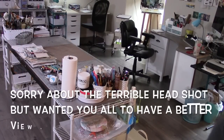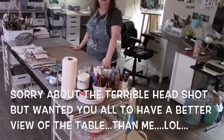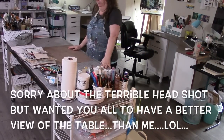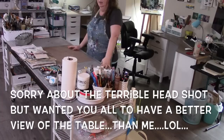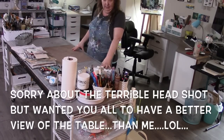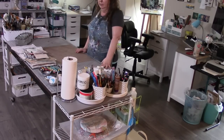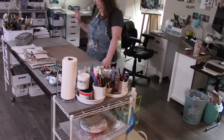Okay, this is the workspace in the middle of the room. Call it the art island, for lack of a better term. I don't know, that seems like it might be a good term. So this is an old conference table I actually got for free. I did a yard sale with some old coworkers years and years ago. She was selling this table, I think she wanted like 50 bucks for it. And it didn't sell at the end of the day and she didn't want to take it home with her. I said, can I have it? She said, sure, take it.